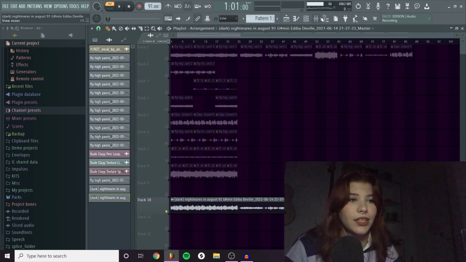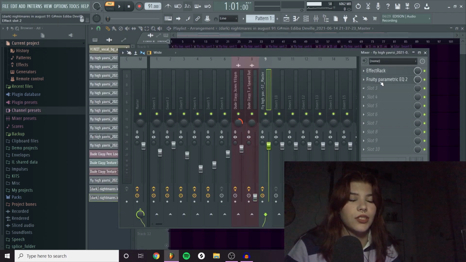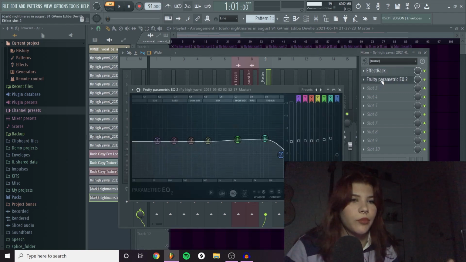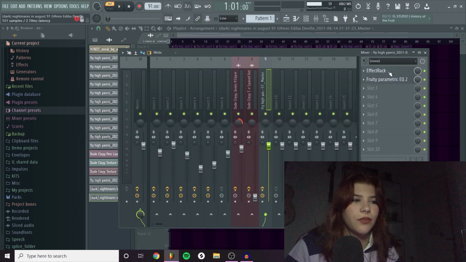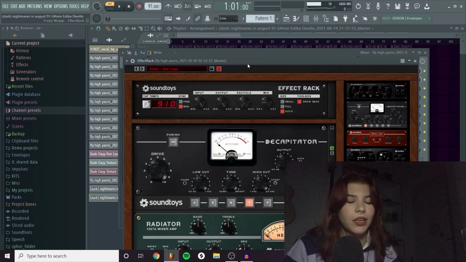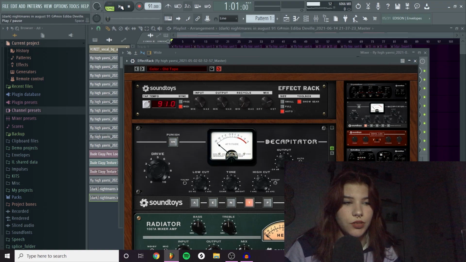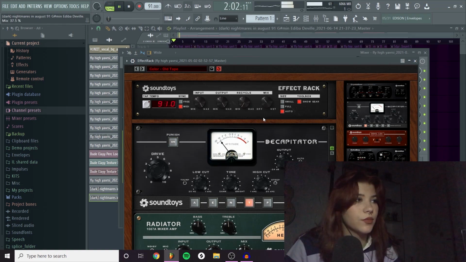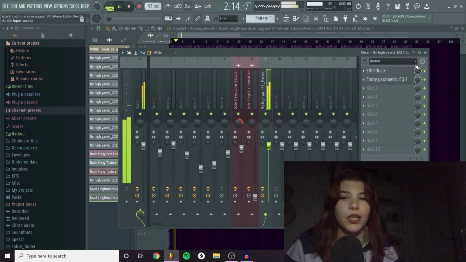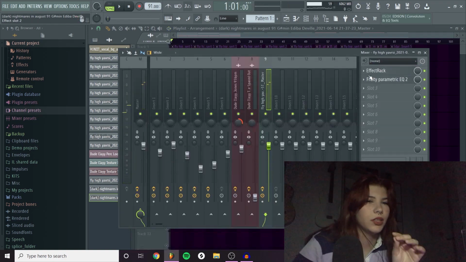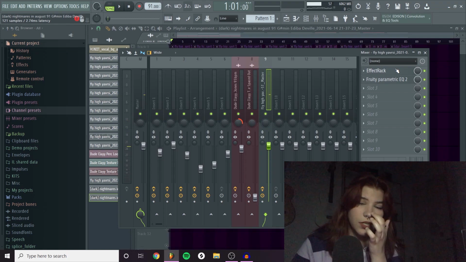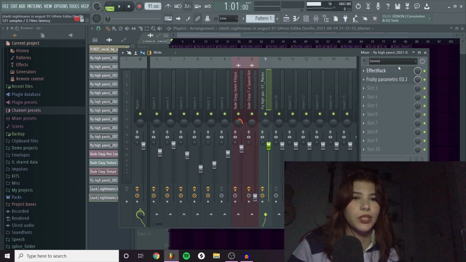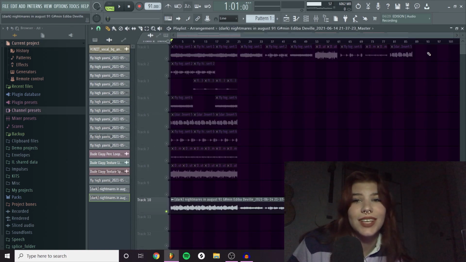The only thing I did after is I EQ'd it a little, I don't know why, but yeah. And I added an effect track, this Color Old Tape, and I didn't bring it all the way up, so this is how it sounds all the way up. Sounds very vintage, but I brought it down so it's just a slight touch, not too much. That rhymed. Nice. So yeah, that is the finished sample.